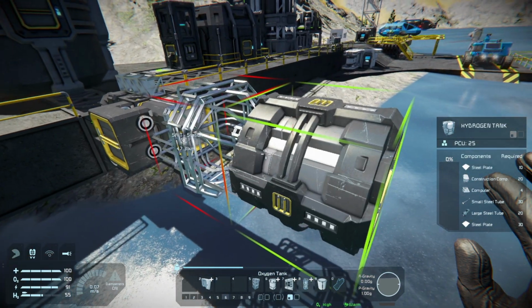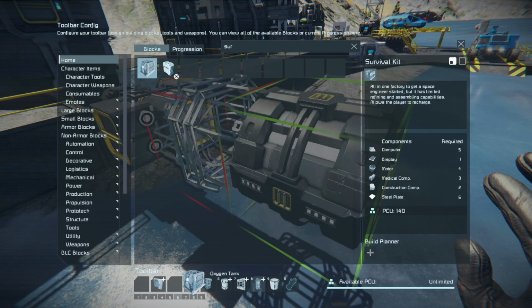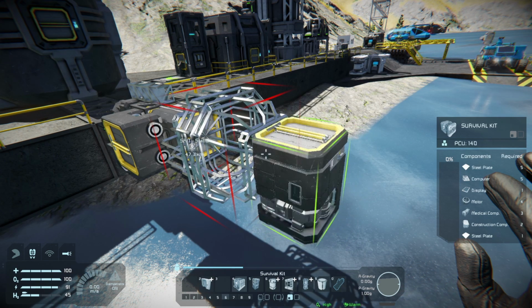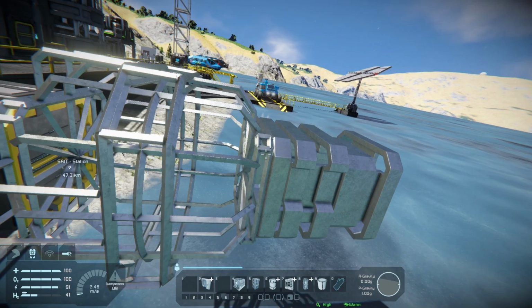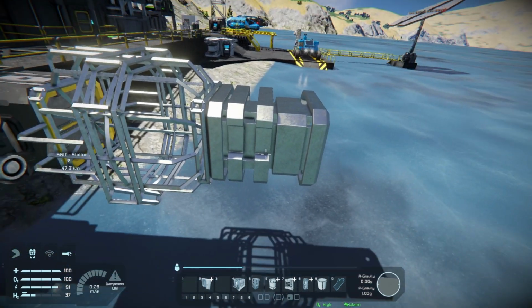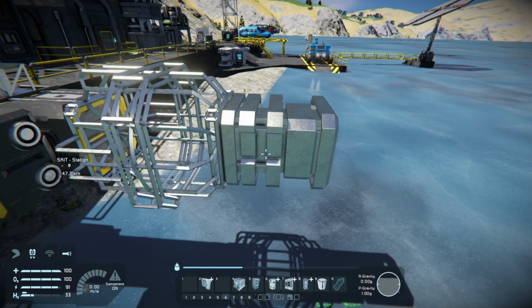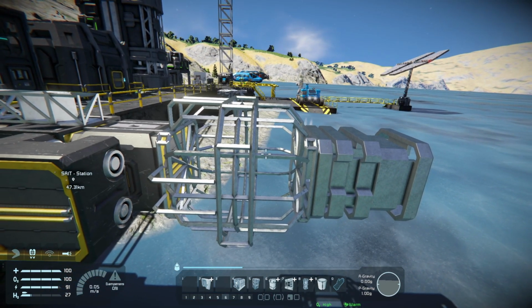And then I'm going to put a survival kit on, which will allow me to build certain things up in space and on the moon as well. So the ability to build stuff, which potentially we're going to need. The ability to heal myself as well. That's going to be a thing too.